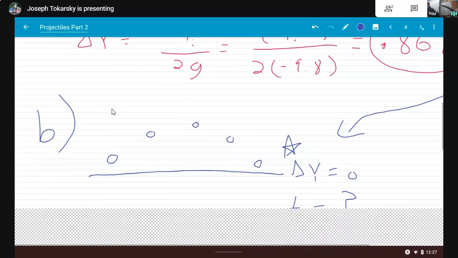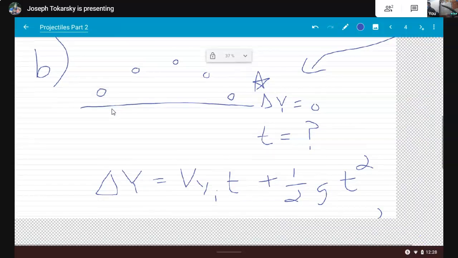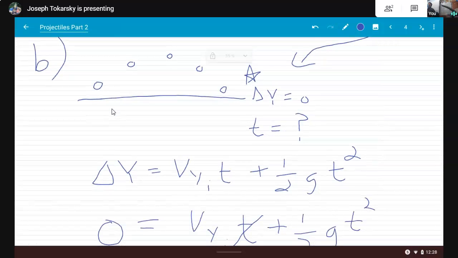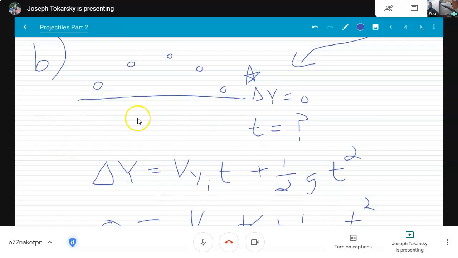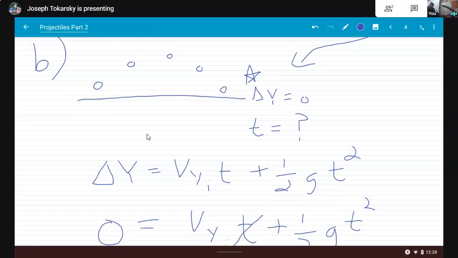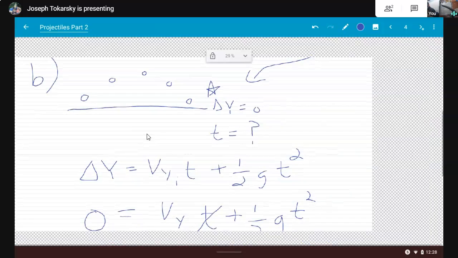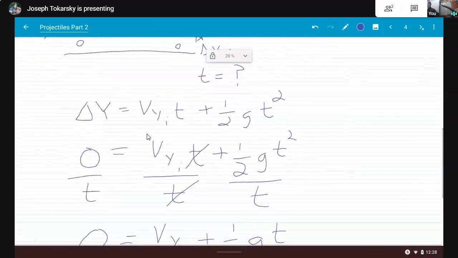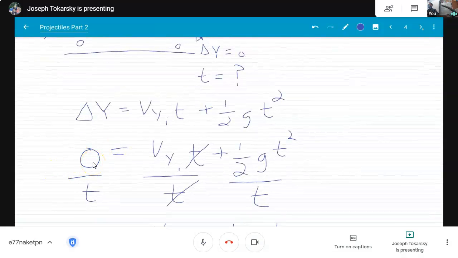One of the biggest reasons I picked this way to do part B is because if you had a problem that only gave you the same information and only asked you part B, this is the best way to do it because you don't have to worry about anything else that you found in another part of the problem. That's why I chose showing it like this. But this way is dependent on realizing that delta y for the whole trip was 0. If you don't realize that, you're going to be stuck trying to use this equation. Any other questions?